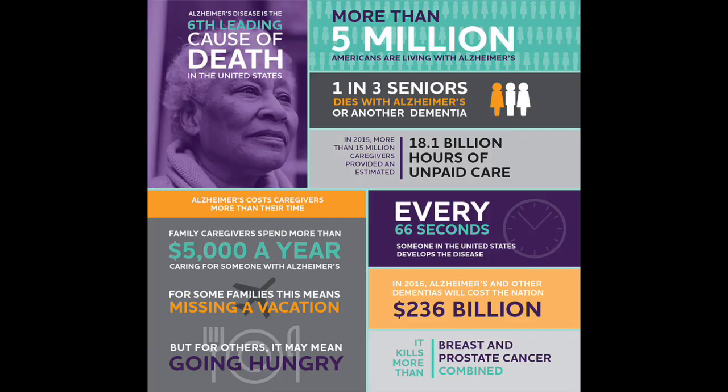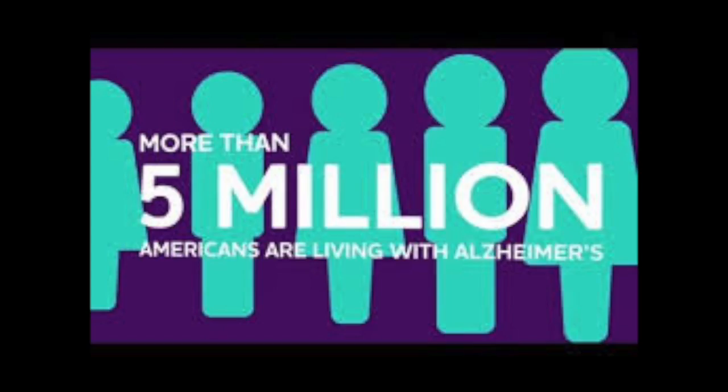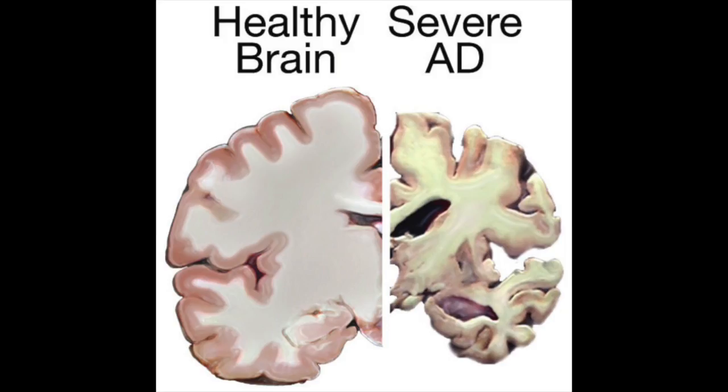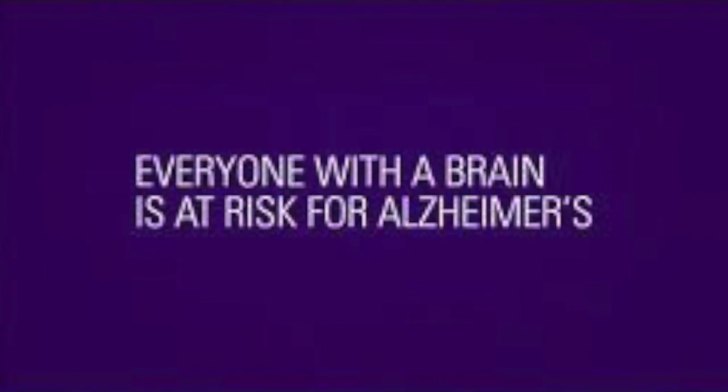Someone in the United States is diagnosed with Alzheimer's disease every 66 seconds, just slightly over 1 minute. The number of Americans living with Alzheimer's disease is growing too quickly. In 2016, approximately 5.4 million Americans of all ages have Alzheimer's. 1 out of 9 of these 5.4 million are age 65 and older. By mid-century, it is likely that someone in the United States will develop Alzheimer's disease every 33 seconds.